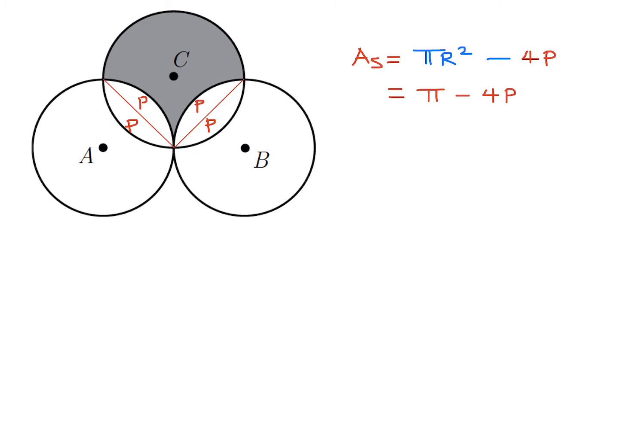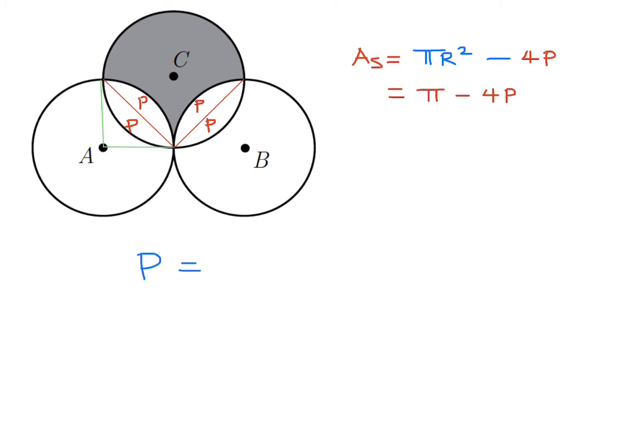Now let's concentrate on trying to figure out P. To figure out P, I will look at this region right here. Draw a line from A to that point, and draw a line from A to this point. That is obviously a quarter circle. So to figure out P, it would basically be the area of a quarter circle, and from that, I will subtract this triangle. If I do that, I will get the value for P.